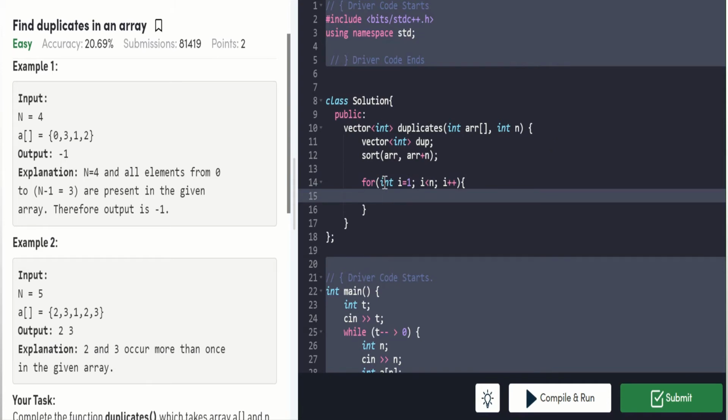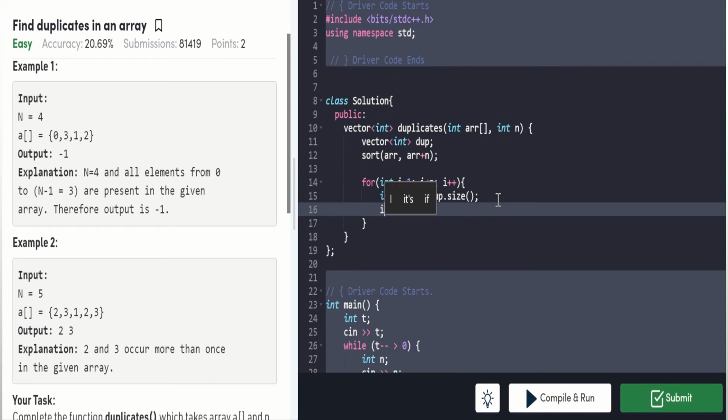Here we're gonna loop through the sorted array from the second element of the array. int size equals to dupe dot size. Dupe dot size is a vector function which returns the size of the vector array.